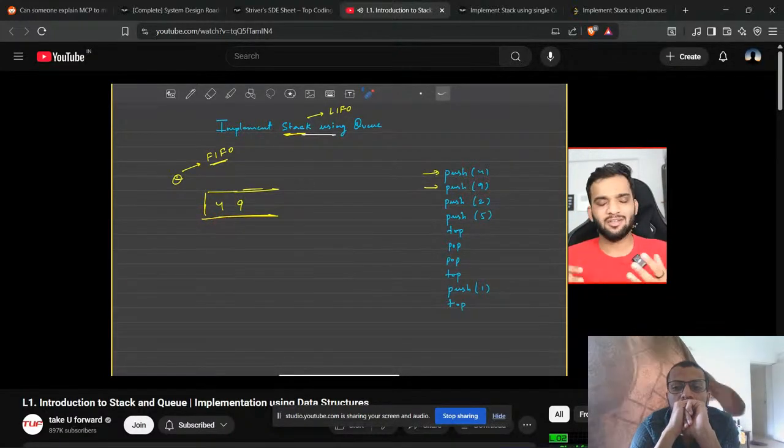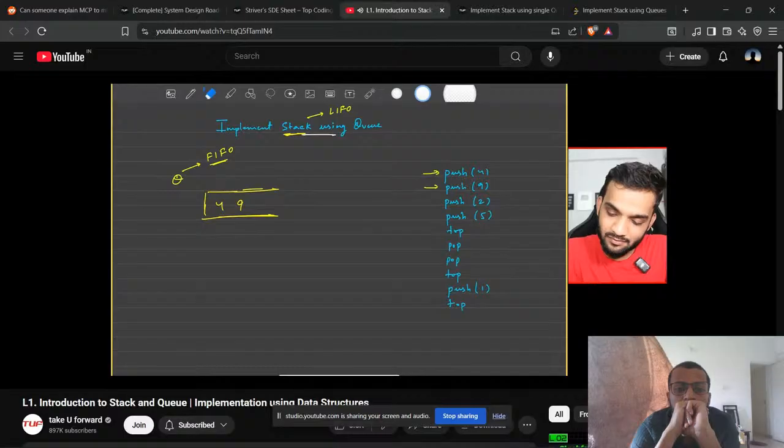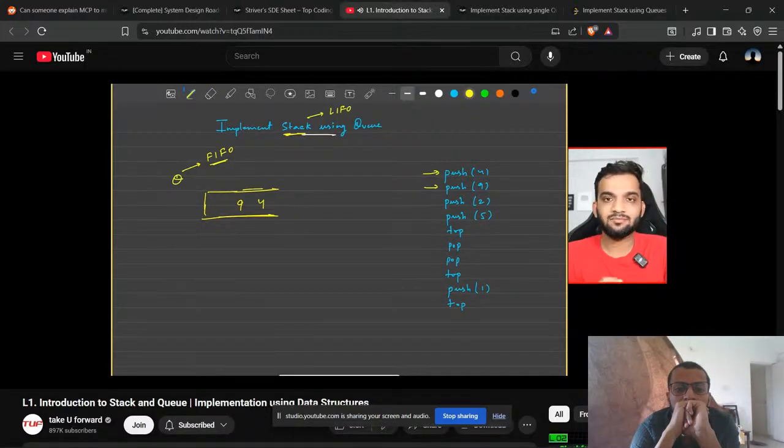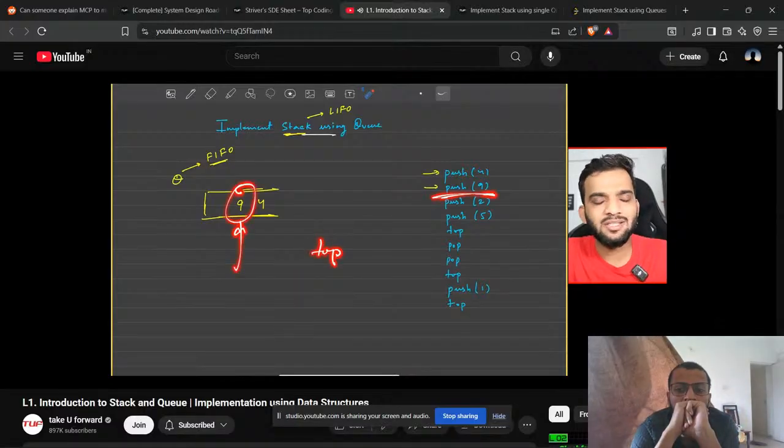You can get the intuition. Reverse the queue. Yes. So whatever was the number of elements before 9, I had 1 element. I'll just pick it up and put it over here. Done. Now, if I ask you for the top after this operation, the queue says my top is 9, which is okay. That's the stack's top.